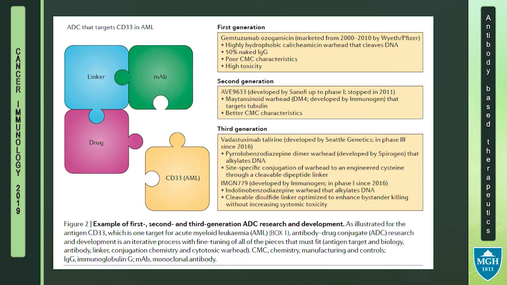Let's talk about the different components that make ADCs very interesting. We already talked about using gemtuzumab as an example. For those who are a medical history buff, gemtuzumab has a very interesting and storied history — it was initially approved for AML as an anti-CD33 targeting drug, then taken off the market because of vaso-occlusive side effects in patients, and eventually reintroduced later on. The antibody or FAB domain has to be specific for your target, and the linker is also important.